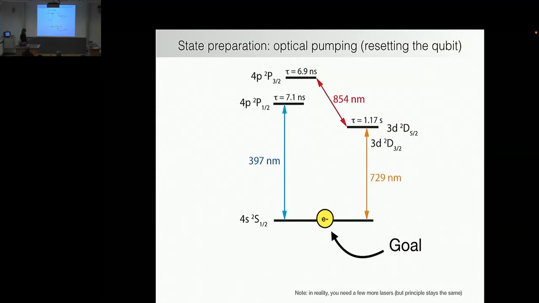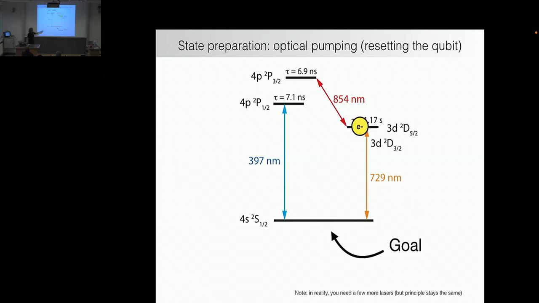And I can measure. Now I still need to reset my qubit. And the way we do this reset is by using yet another orbital and another laser. You get the gist. So lasers solve all our problems. So the end goal of the reset is that we end up in this state here. We want the electron to sit at the bottom. And so if it's at the bottom, we win.